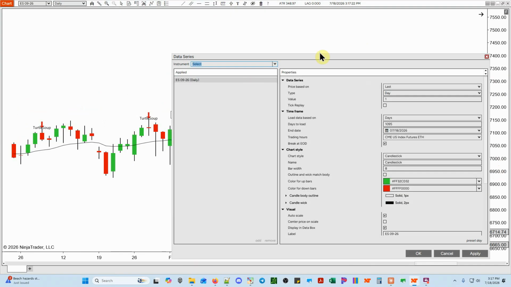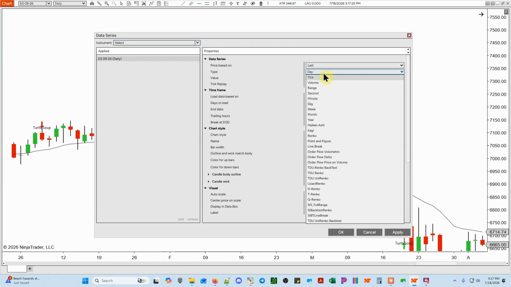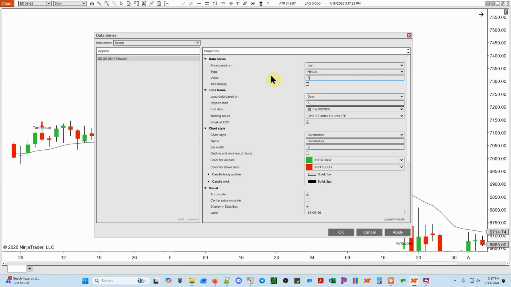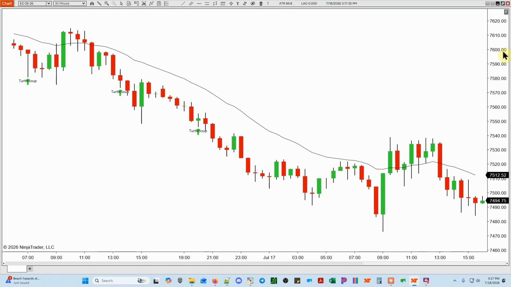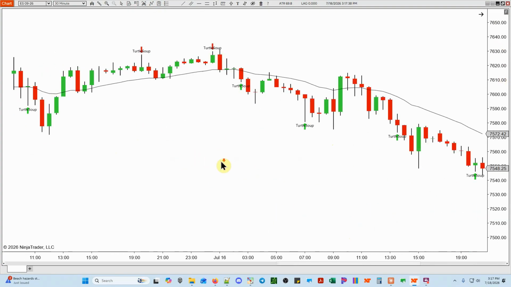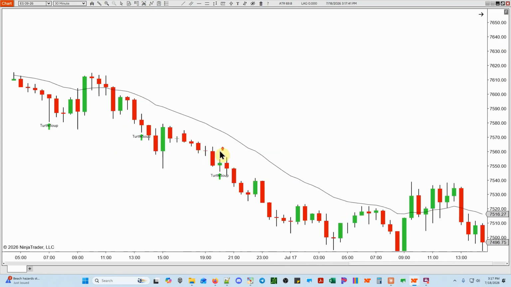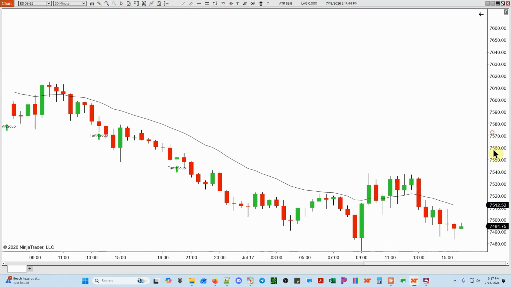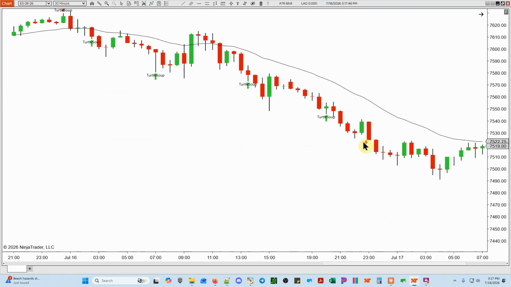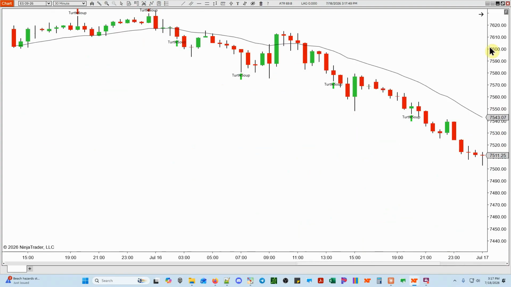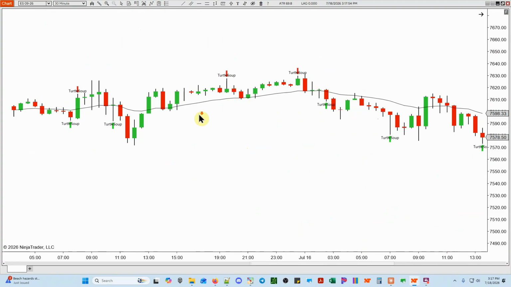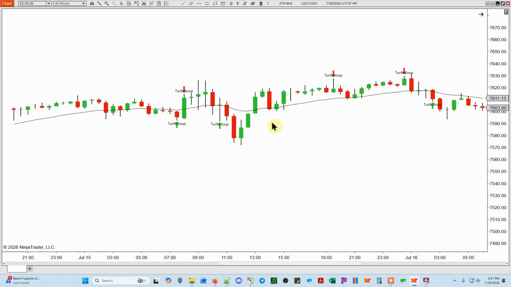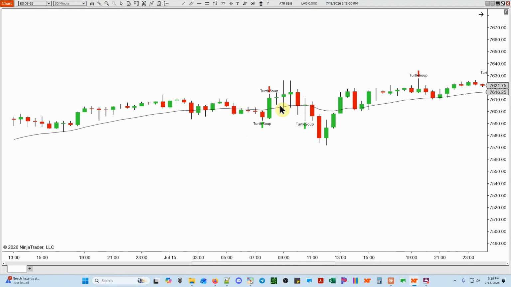So let's do this just for namesake. And I'm just showing y'all how I do my research, or how I start off with my research. These are half-hour bars right here. These are 30-minute bars right here. And make sure you got enough data loaded up. No trade, because these are under the EMA. No trade, possible trade, no trade, only because it's above the EMA, but you guys get the idea.